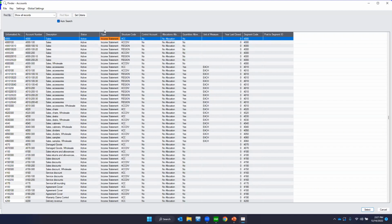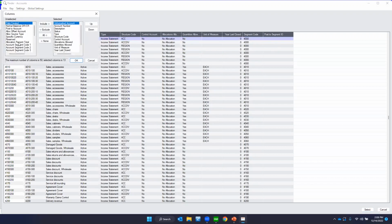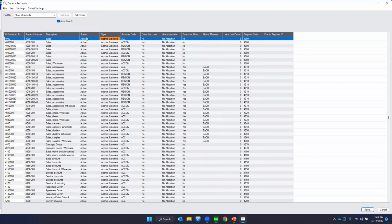So first, there may be some on the call that don't know how to add those columns to a Finder. So let's just quickly review that. It's a good thing to review for anything you may want to add to your Finder. So up at the top of any Finder, there is a settings menu. And underneath the columns icon or section, you're able to select any piece of information that's stored about that particular item and include it over here. So we moved type over, and also the segment code and post to segment ID. Okay, so once you move them over, they're available here, and I can use them to search for things. Then you could do that same thing if you want to add an address line 4 to your vendors, because that's where you put some information that's really helpful for searching. Okay, so you use that anywhere, settings and columns in any Finder.